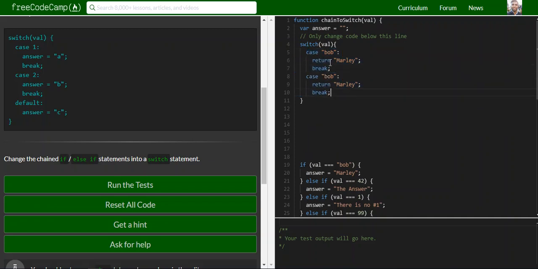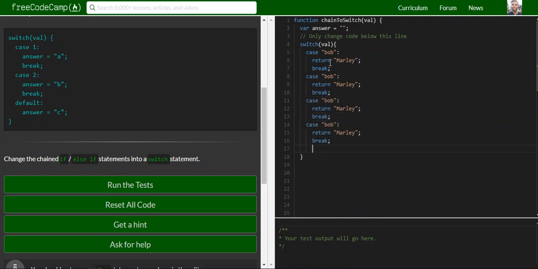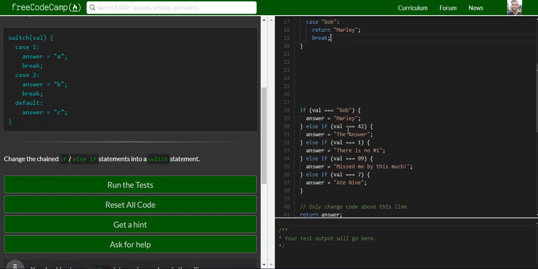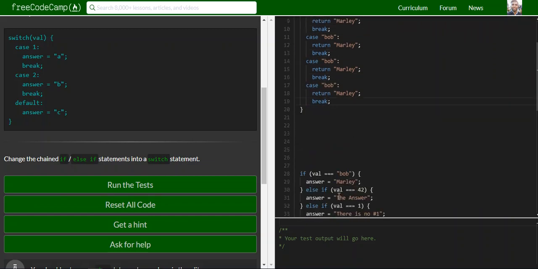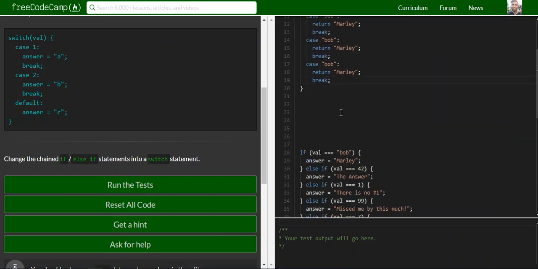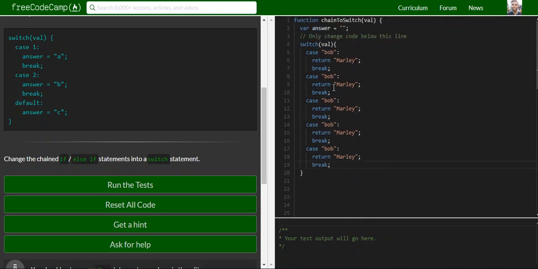So 1, 2, 3, 4. I think that's how many we need, isn't it? 1, 2, 3, 4, 5. Yeah, 5. So if my value is 42, then the answer is the answer.